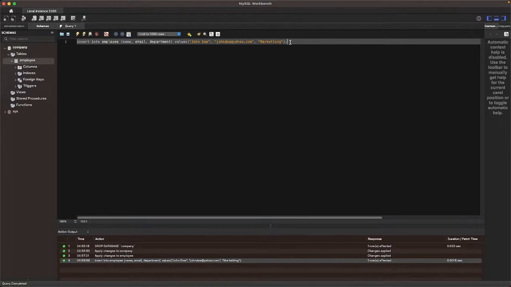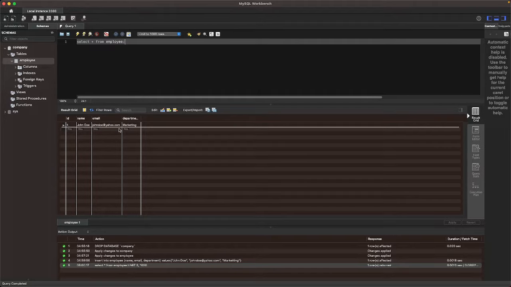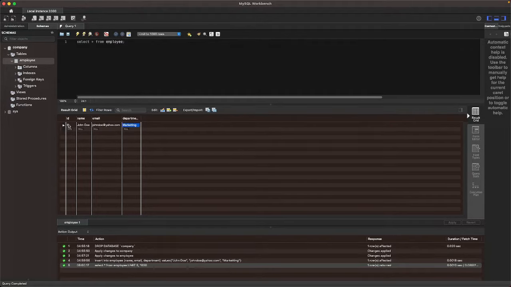So let's see the information we have in the database. We can select all, since we only have one information. Select all from employee, then we run it. This is what we got. We only added John Doe. ID is 1, name is John Doe, email, and department. Basically, we are done here on the database, and I'm using MySQL.